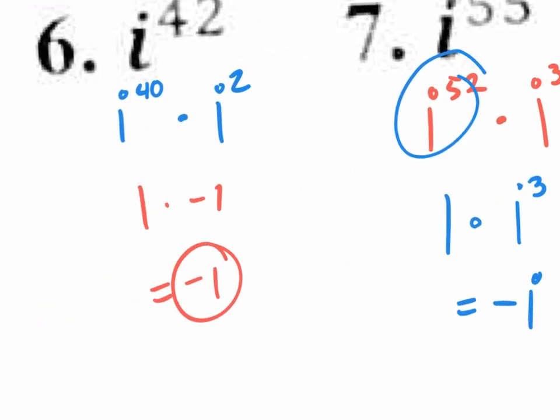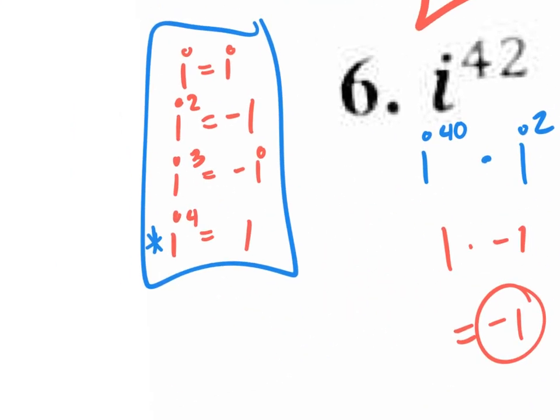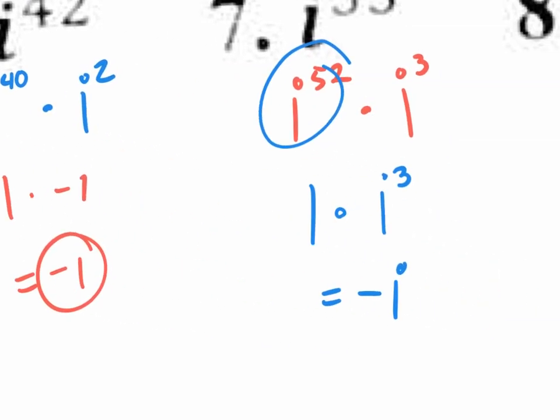Again, if you just know these 4, i squared is negative 1, i to the third is negative i, i to the fourth is 1. If you know those 4, it's going to be one of those answers. In this case, it's negative i. One more. What's that answer going to be? i, right? Just i. Why? Because we know that i to the 88 is 1 times 1 more i. That's just going to be 1 times i, which is i. What do you think?